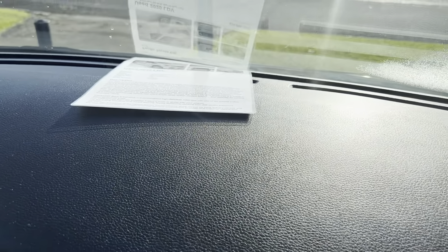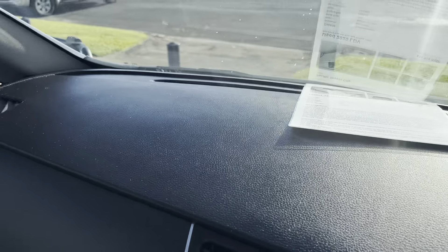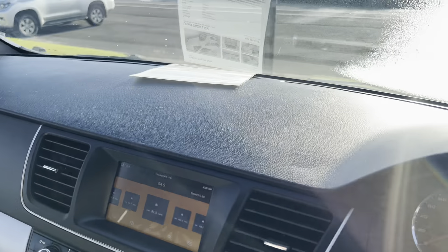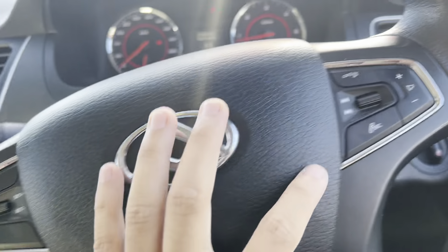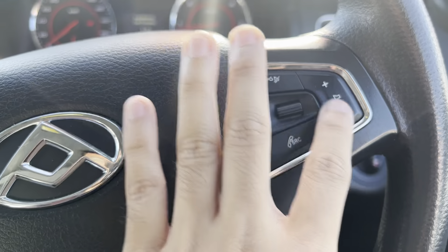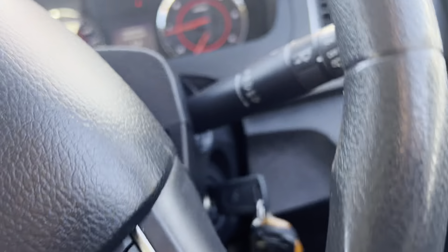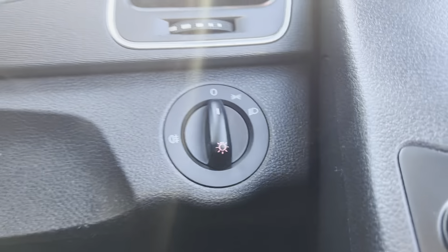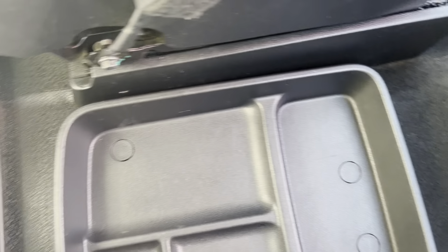No fingernail marks, no cracks, sun fading or anything like that. Have a look at the dash as well. We'll turn out the audio because it's not tuned properly. Have a look at the dash — no cracks, sun damage or anything like that. Your cruise control settings on this side, your source settings, mute and all that, answering your phone and stuff like that, your light settings for your headlights.